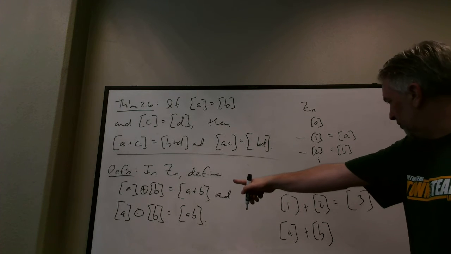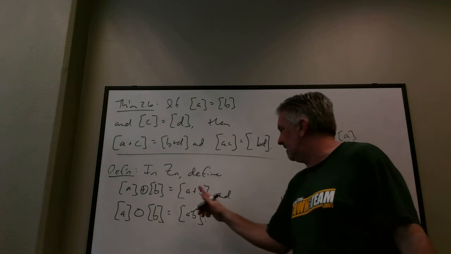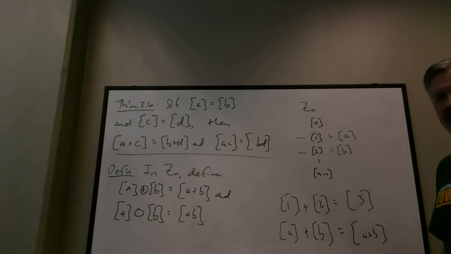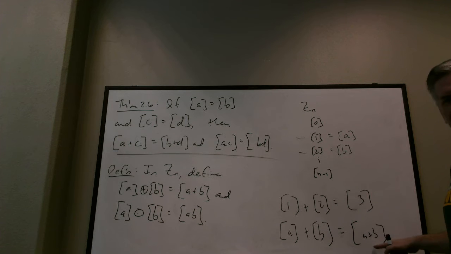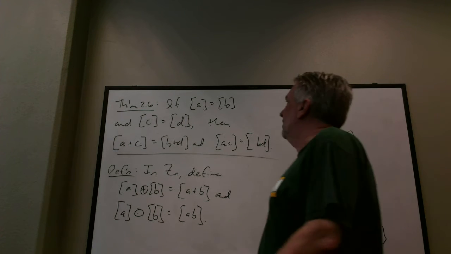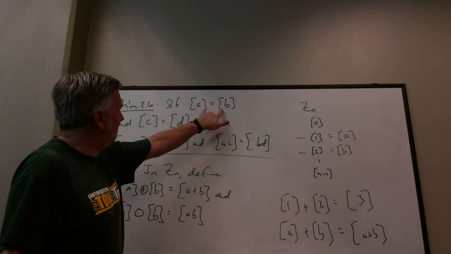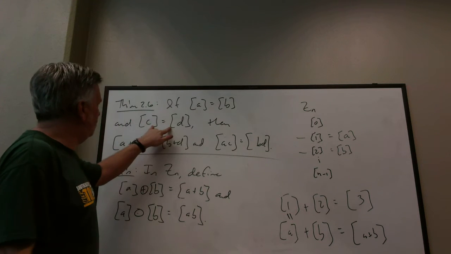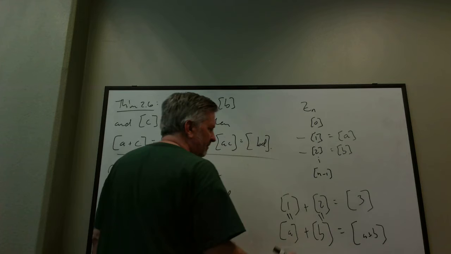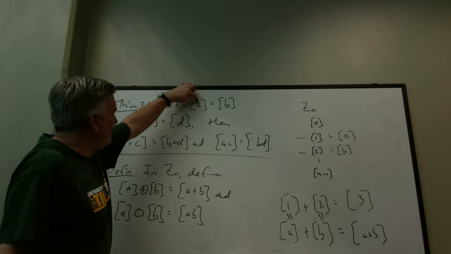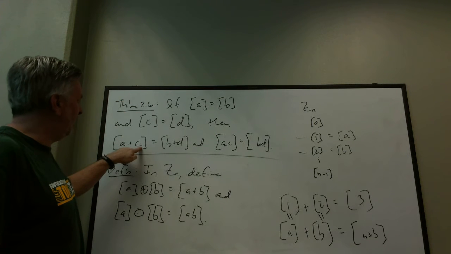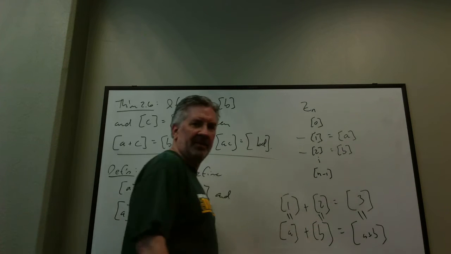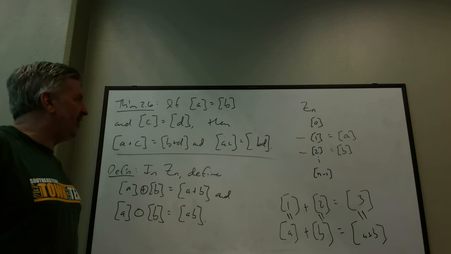And so if you use the rule here, your class A plus class B is the class of A plus B. So my class and your class look completely different. But what does the theorem say? If these two classes are the same, and these two classes are the same, that representative plus that representative, the class of that is the same as the class here, which means those are going to be the same. Okay? That's the whole point of this.